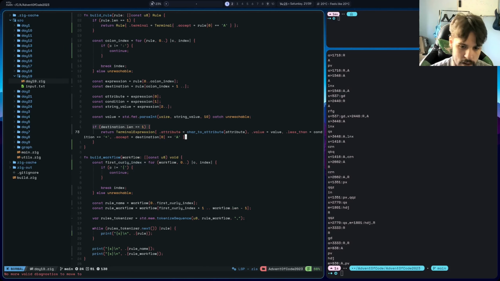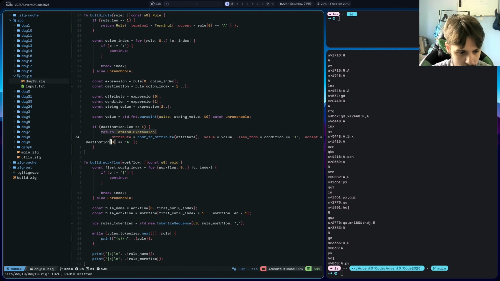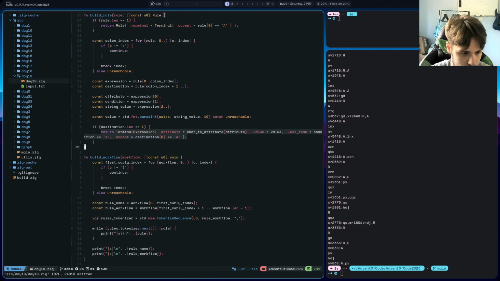Workflow.length. Oh yeah, it just moves it onto the same line, which is honestly kind of grim. What if I do this? Yeah, it doesn't like it. I think Go kind of lets you do it if you put the new lines in yourself. But I guess Zig gets stricter, which is fine because it's a rule, it's consistent.